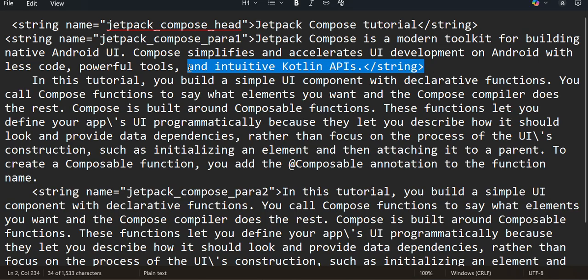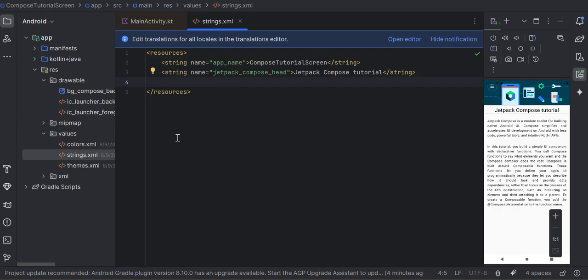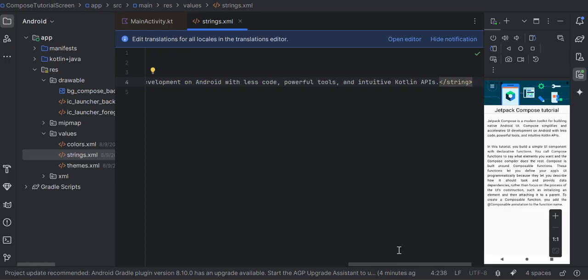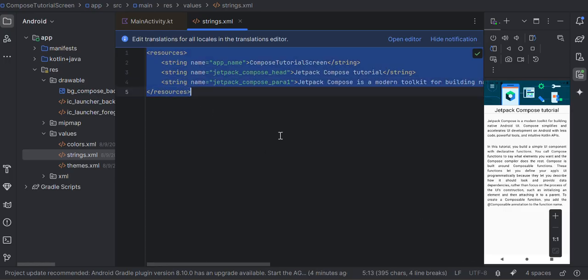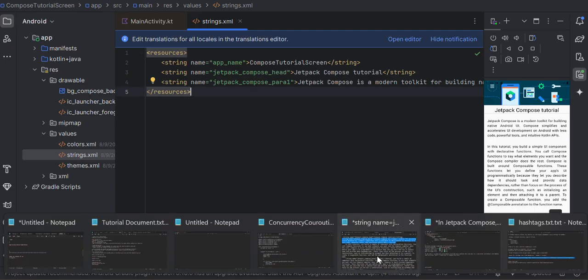Okay, I think this one. Ultra API. So this is a string. So the Jetpack Compose is modeled from this to this. Then the third string.